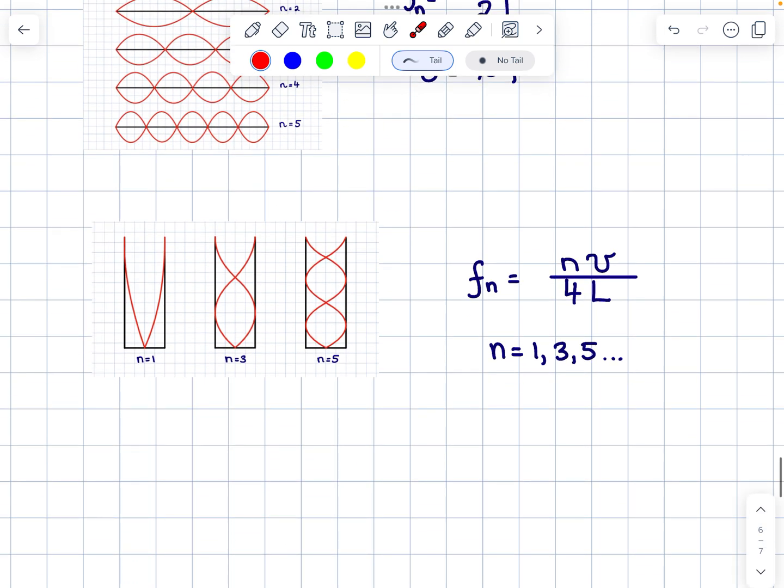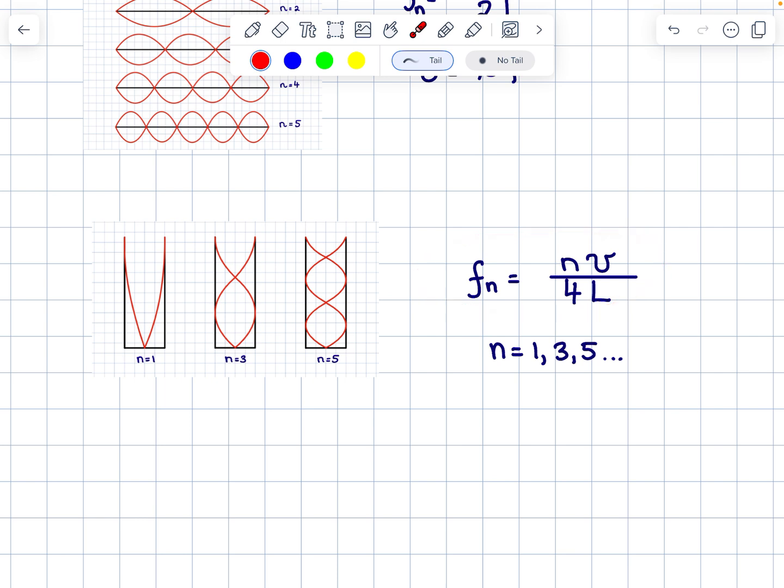You can also have resonance in air cavities. So if you have a column of air, like a pipe, and it's open on one end, then you can get a quarter of a wave resonating in there. You can get a 3/4 of a wave, or 5/4, or 7/4, or 9/4. In general, this is the equation that tells us the frequencies that will resonate.